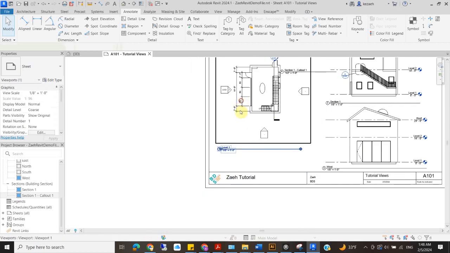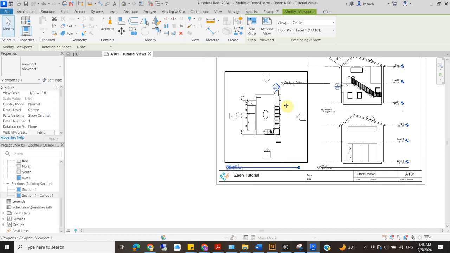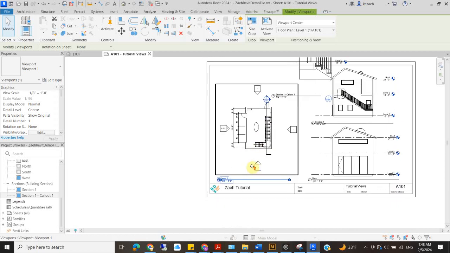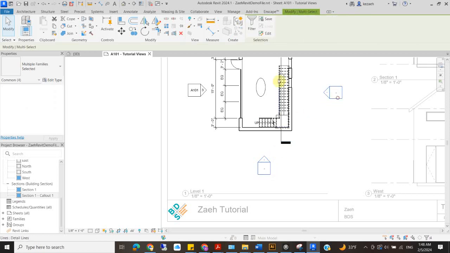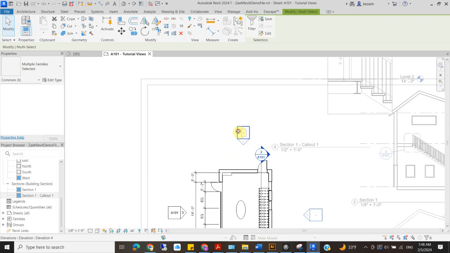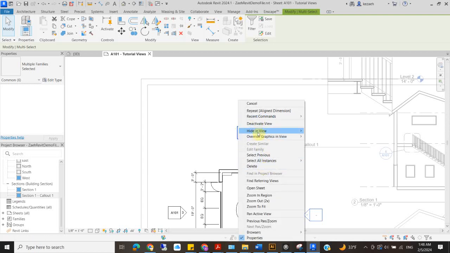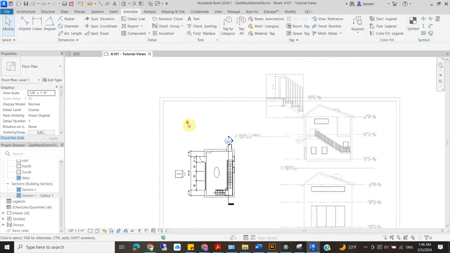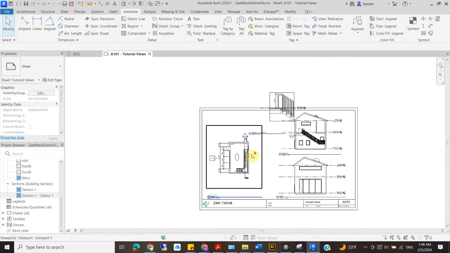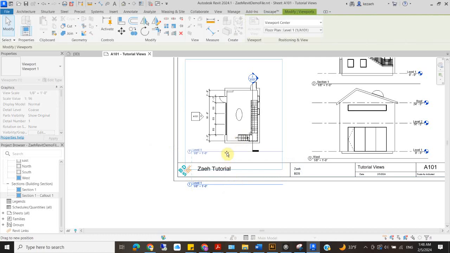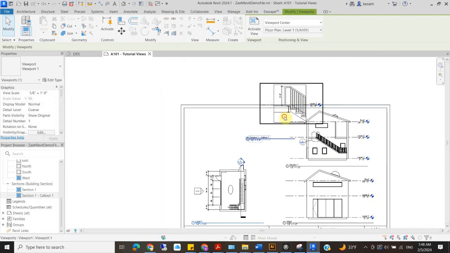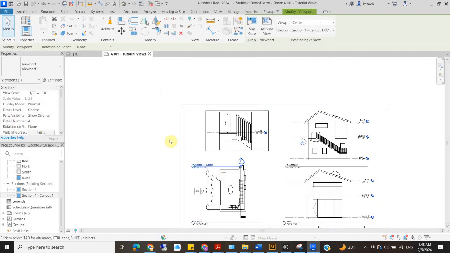sheet. So I'm going to drag my level 1 down, and right now I don't have other elevations, so I'm going to hold down Control to click more than one thing at a time. I'm going to right click and do Hide in View, Elements. It's not going to get rid of those elevations, it's just going to hide them for now. And that will allow me to bring my plan down further and bring this up. Finally, I'm bringing my detail over here, and I'm bringing this up.